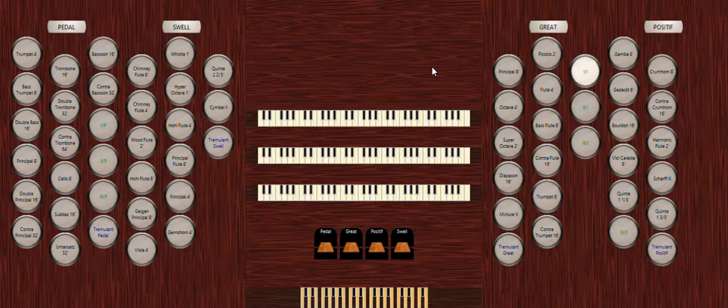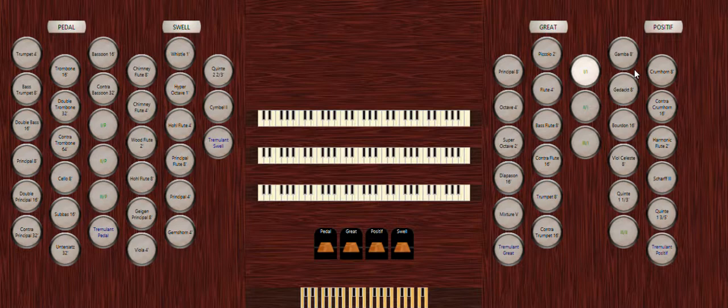Anyway, so that was the great divisions. So here's full great. I'm gonna do this differently. Wait, I never showed the tremulant. So the tremulant in the great division. How about the trumpet? Okay, there is the tremulant example with a trumpet. Now here is full great with tremulant. That was the great division.